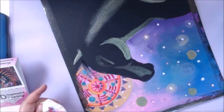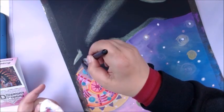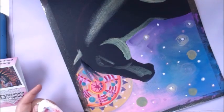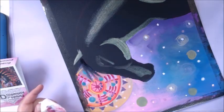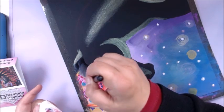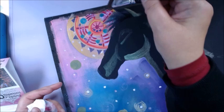It's gonna be fun to see how that looks. Of course, I could come on top of this with black layer cake, but couldn't it be fun just to see what the paper can do for you? Because I bet that you would see the difference, even though this paper is black and the layer cake is black, but maybe you can see the difference. Who knows? It's also nice that you got a little bit of a hint of the color from the background here.